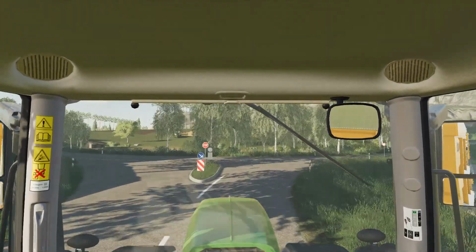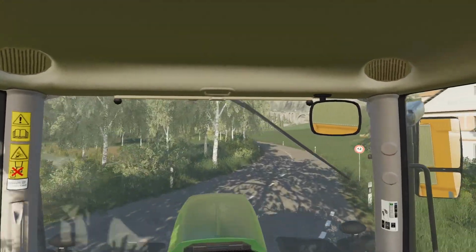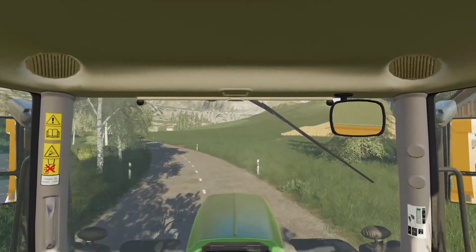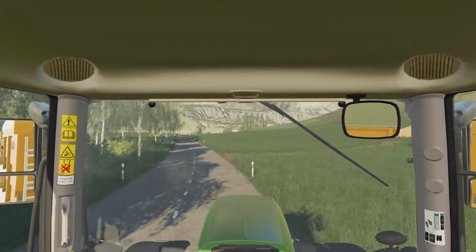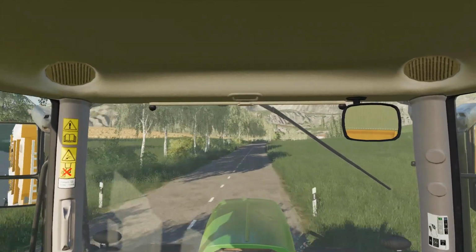So we're just on our way back to the last field of soil we've got to harvest. We've already done the other bit. I'm just on my way back from selling that load, so we've got a nice bit of money in our bank account again now.